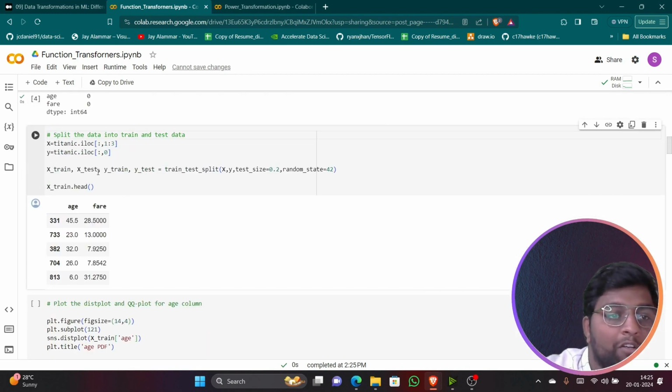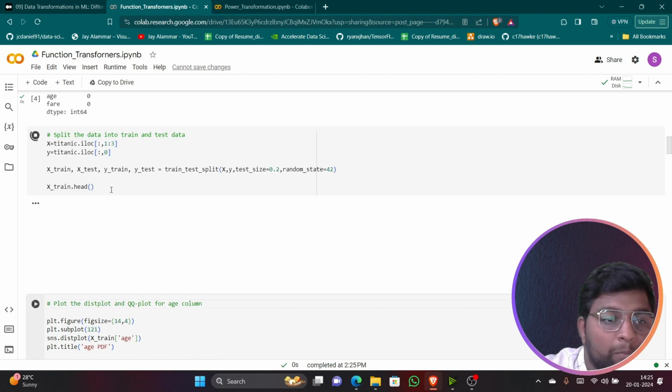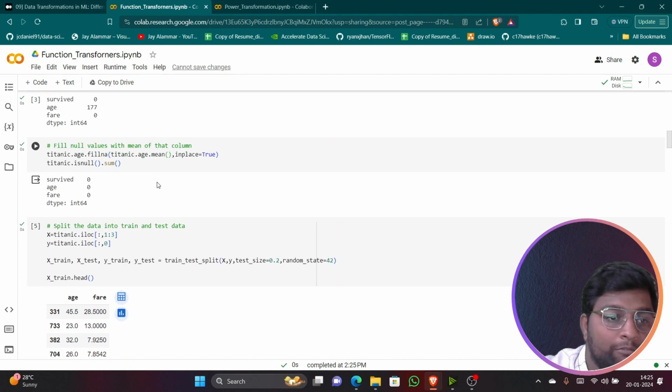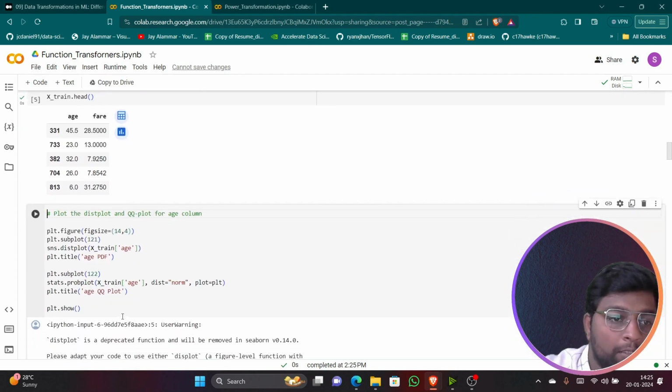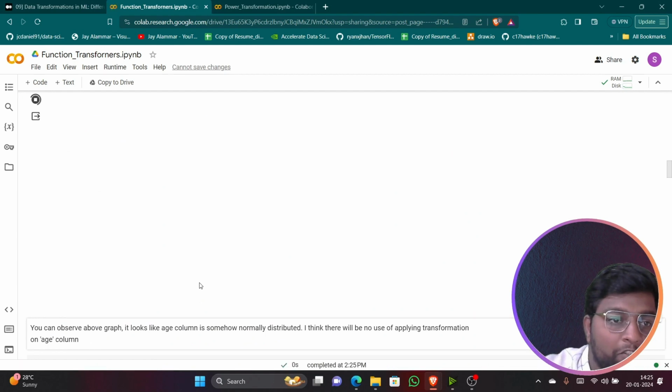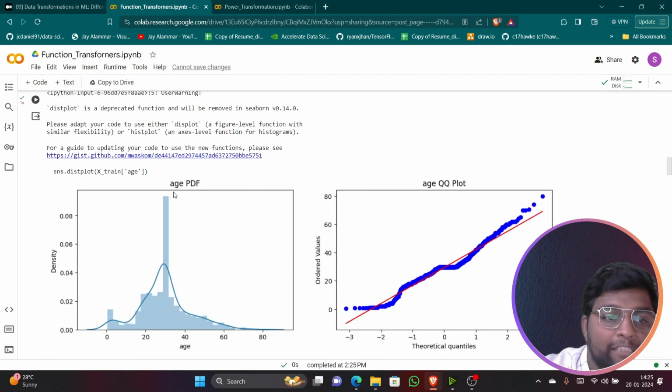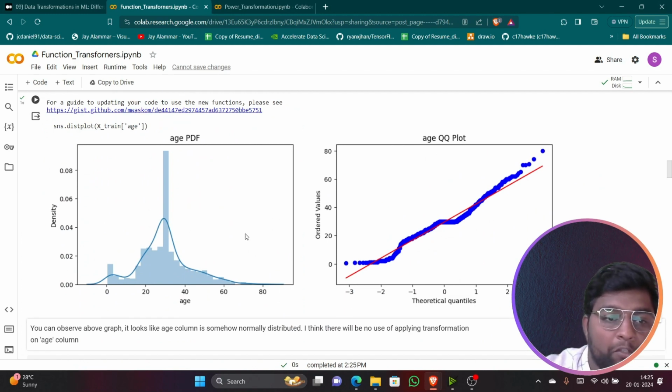Then we performed train test split. Age and fare are the training data and the target y variable is survived, whether that person survived or not. Now we will be plotting the data with qqplot. For age, you can see the PDF and qqplot and the difference.